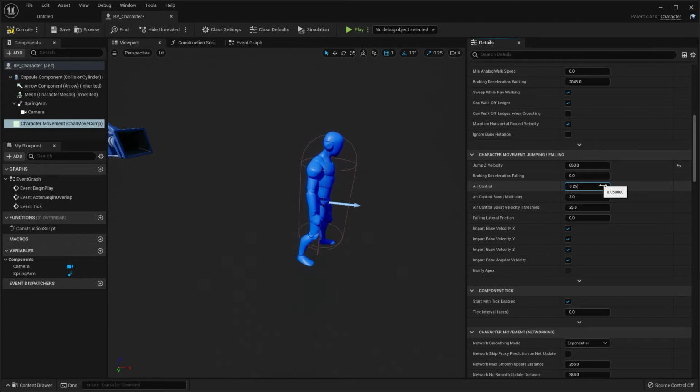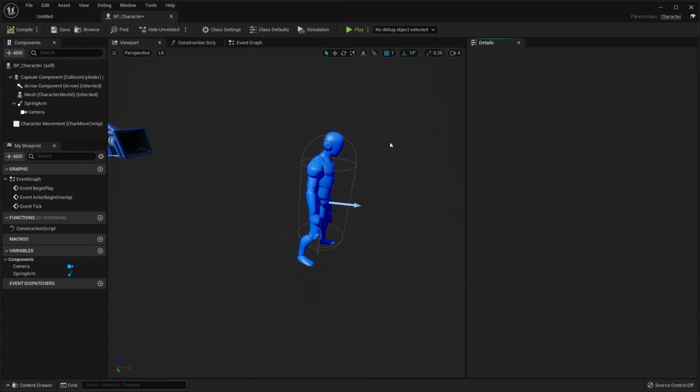That's the air control. Now, in reality, when you jump up, you can't really control your movement. So if you're looking for something realistic, you probably want to zero this setting out. But that's all preference.